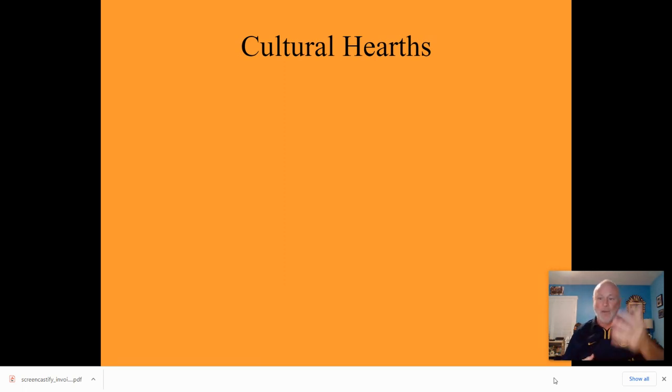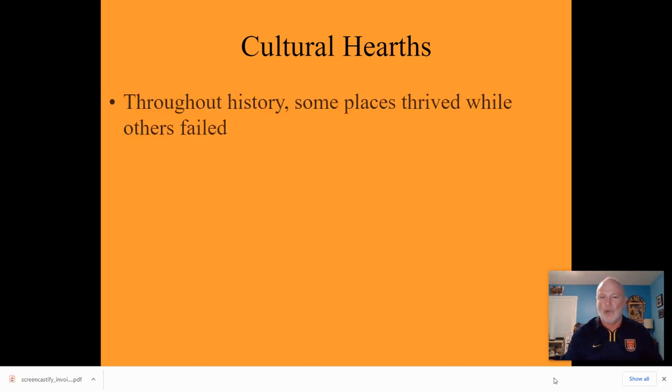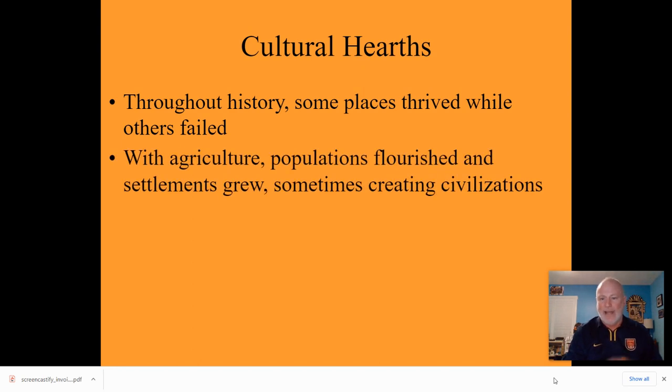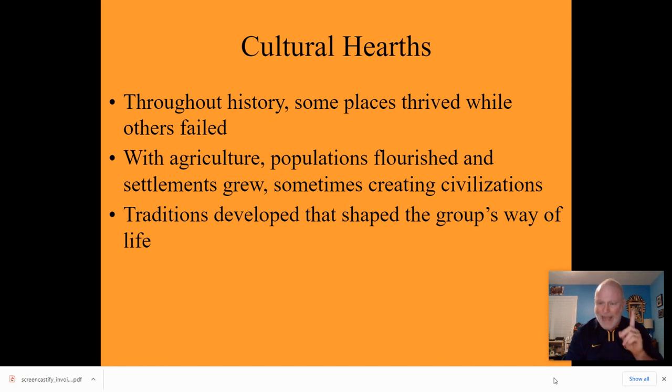Right? There's a word that I always think of: hearth. The hearth is kind of like the heart, the source of all the blood that's pumping through your body. So the cultural hearth is the source area of a cultural identity. Every single culture in the world has a hearth that it's come from. Not every hearth is going to produce a massive civilization, but every civilization starts out in a cultural hearth.